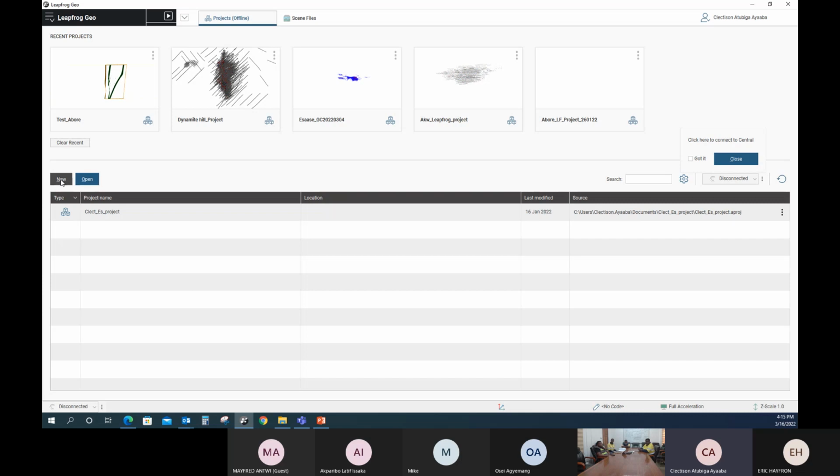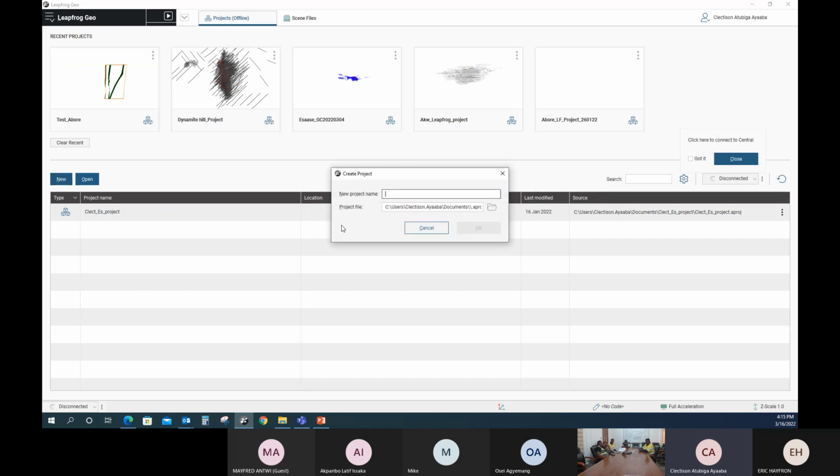So you go to new. If you go to new, you have to give the project a name. This is the name I've given it, Abori Project.